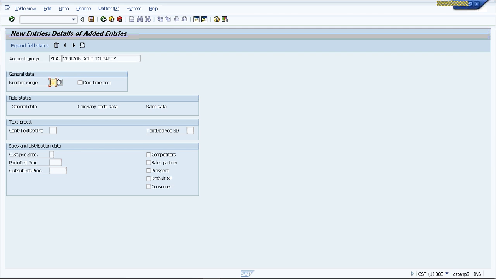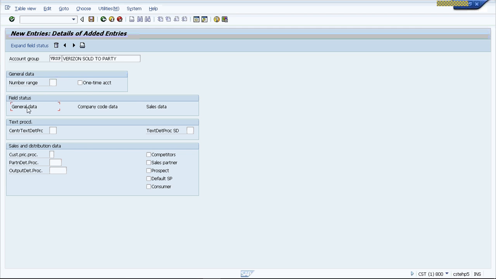If the client wants to be responsible for requesting for number ranges to be generated for every single customer created in the system, they will let you know, and then you can customize their system to meet their requirements. But right now, I would not create a number range yet because I have not defined it. I have defined it, so I'll have to go and delete it again to show you how to customize the number ranges.